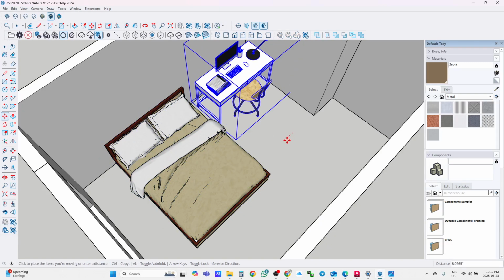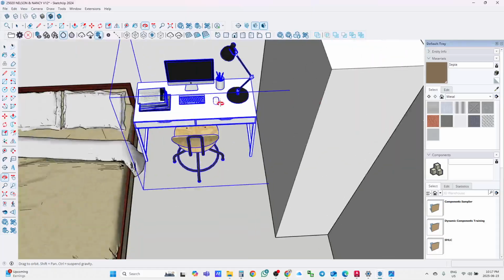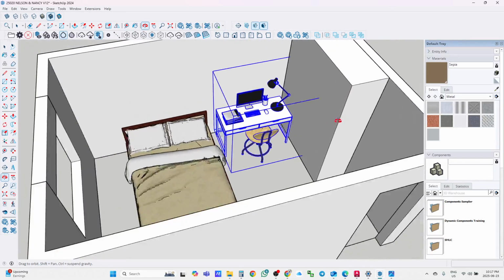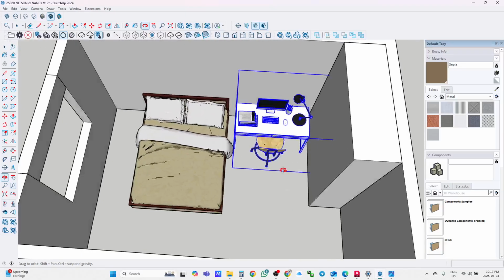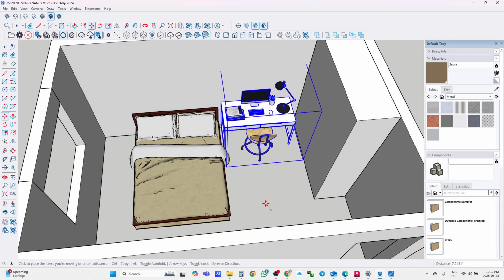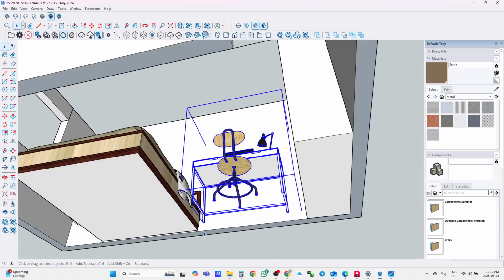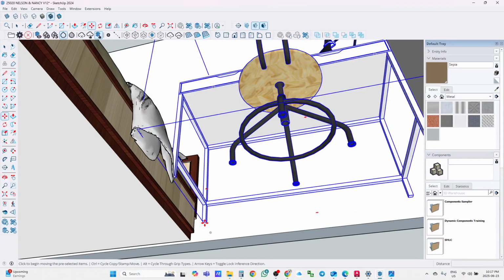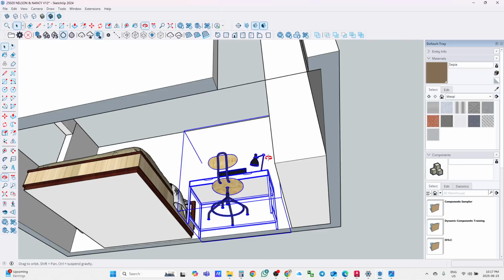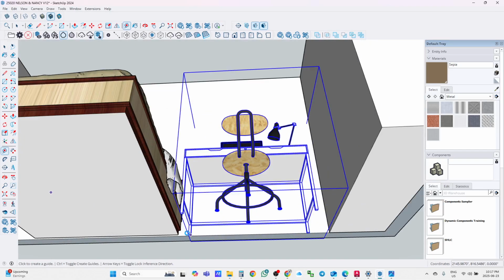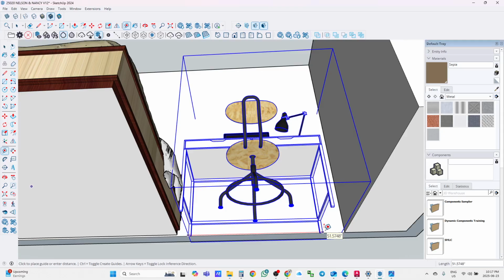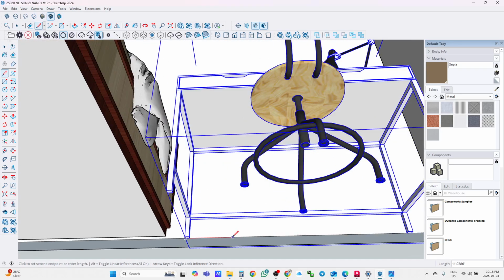Let's move the desk. All right, so this is our desk. There's also supposed to be a dresser here. I think we even have to shrink this desk because it's already looking tight. Even if we put the desk here, you see how close it is, so let's measure how big this desk is. This desk is 51. Okay, so they were thinking more like a 30-inch desk, so let's do 30.